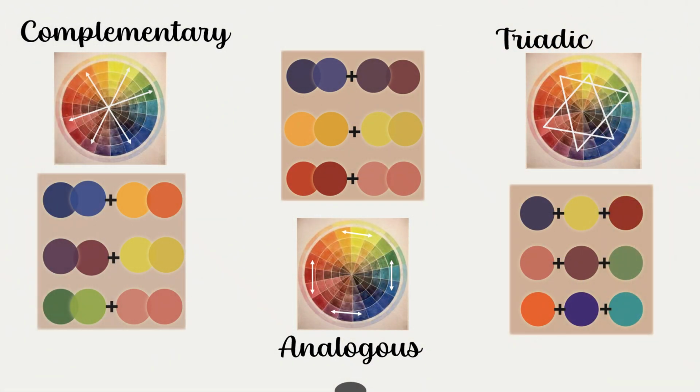Something important to consider is knowing which colors actually go well together, and there's a bit of a science to it. Colors are broken up into these three categories. They include complementary colors, which are colors directly across from each other on a color wheel, analogous colors, which are directly next to each other, and sets of three colors called triadic colors, which are equal distance apart from each other on the color wheel.